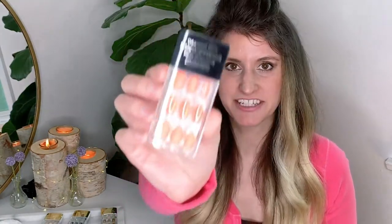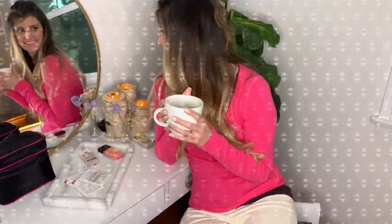Hi guys, today I am doing a tutorial on Dashing Diva's Magic Press, press-on manicure.